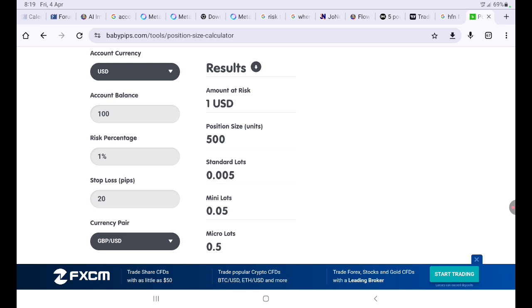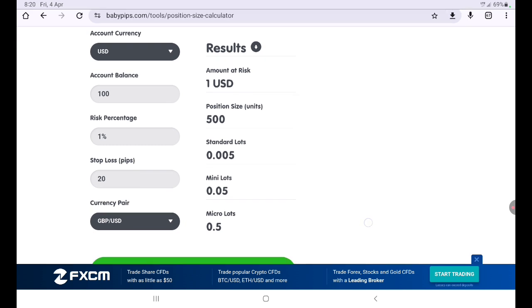It shows that for 1% risk of a $100 account, you'll be risking $1. You'll be risking just $1. And if your risk to reward is 1:2, that means for every $1 you risk, you'll be getting $2. So for your lot size, you can decide when you are placing the trade to use the standard lot, the mini lot or the micro lot.